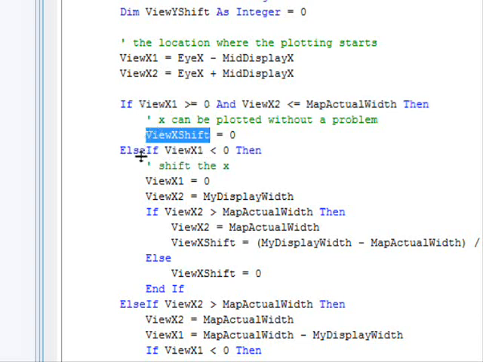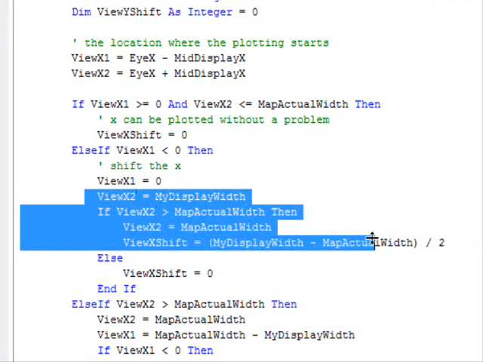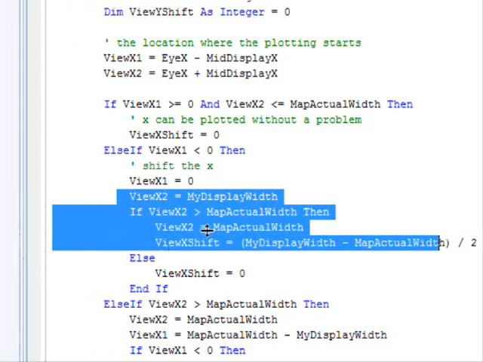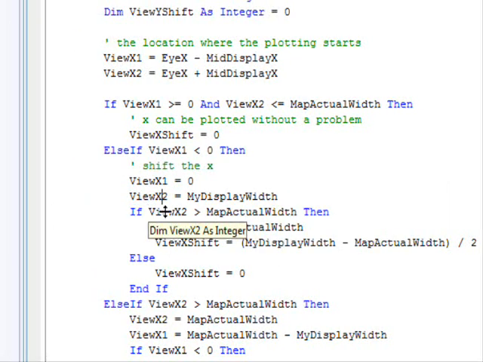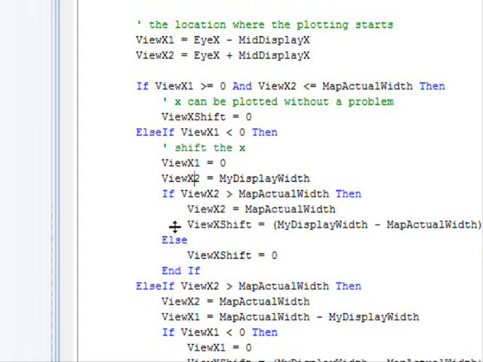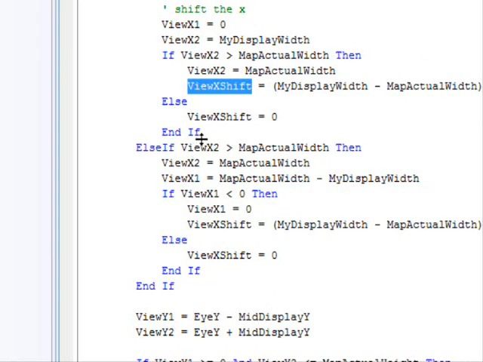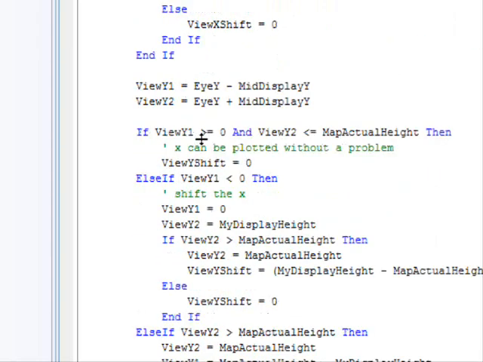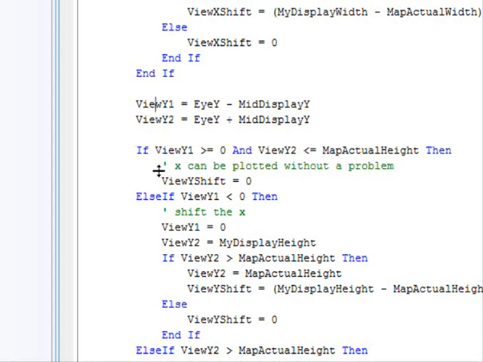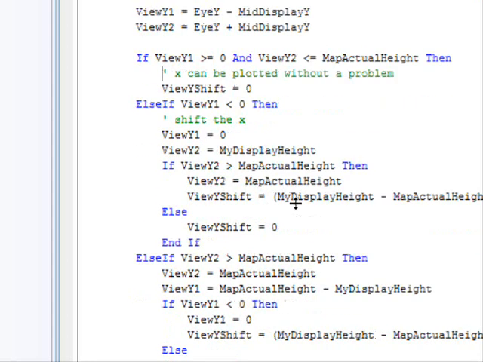If so, then there is no need to do a shift. Otherwise, I'm gonna update the x1 and accordingly update x2. Okay, and in case the dimension of the map is smaller than the screen, I'm gonna compute the shift value. Same thing goes for the y dimension.